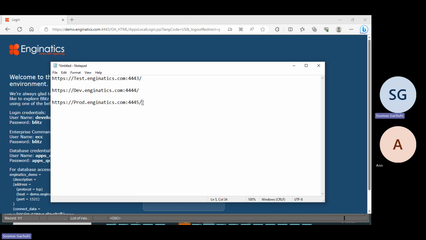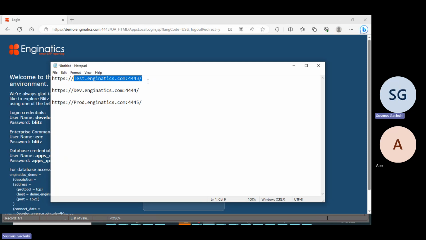So you will need to note that as a functional consultant, you have to know which instance you are logging in to. Sometimes you have so many projects and you get confused. When you are trying to log into the test instance, you might find that the test instance you are logging in to is for a different client.